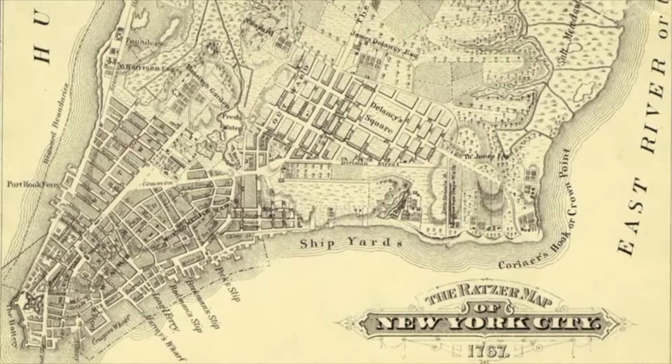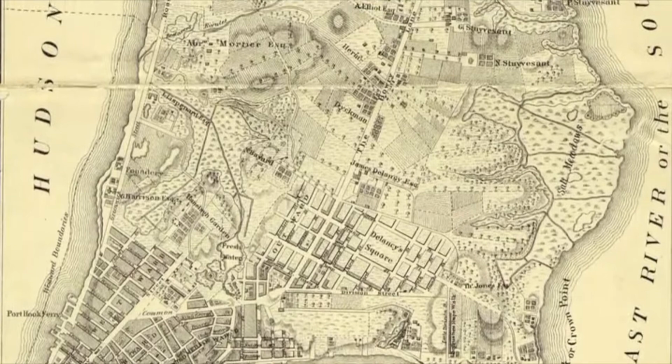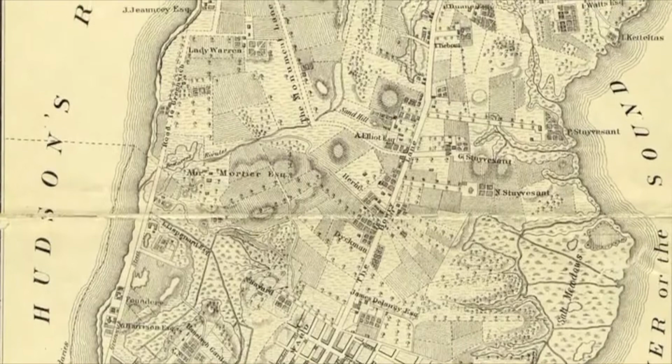The city started to go two ways. It began to fill in the edges, and then, of course, it began to move north. And so it shot up very quickly, up through the island, and then the agricultural communities that were in the Brooklyn area, those suddenly became second cities.